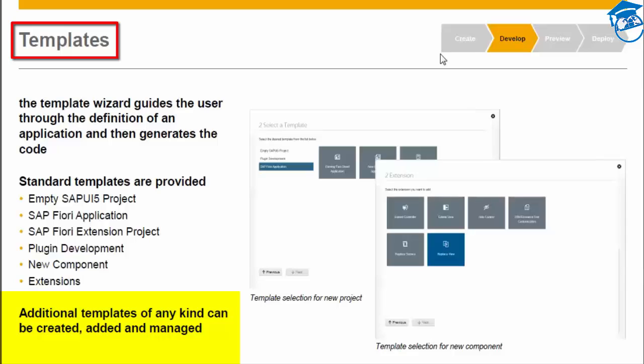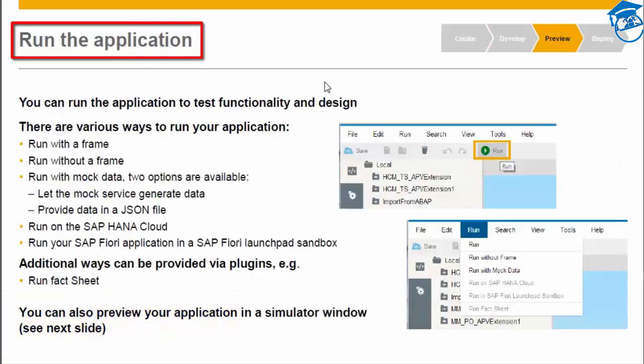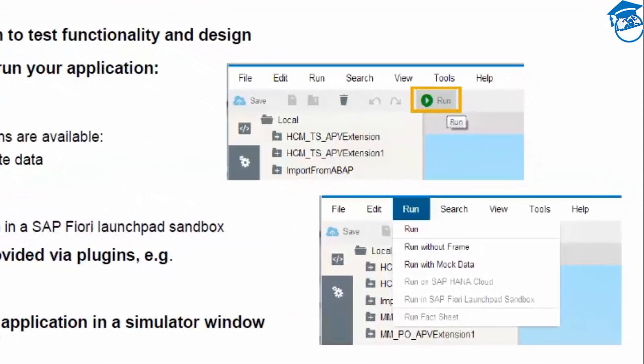And then first we have created, now develop, now that will be preview now. So you have to run the application first. The application can be run in various ways. You can run the frame straight away by clicking on this, or else you can go to the Run menu and choose whether it is with frame or without frame. I'll tell you how it works. Run is the normal run, it will come with a frame, and run without frame, the frame will not come. The frame is nothing but your devices.